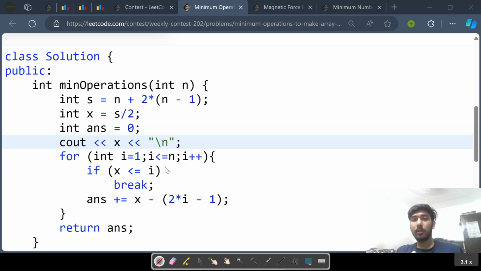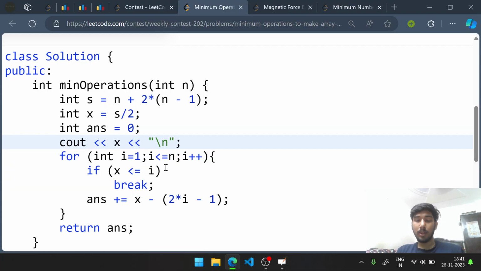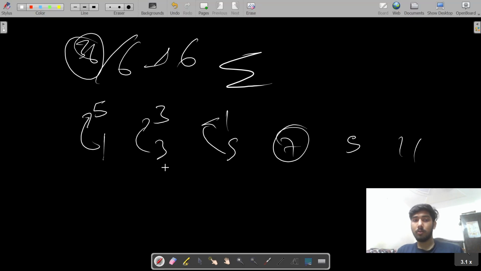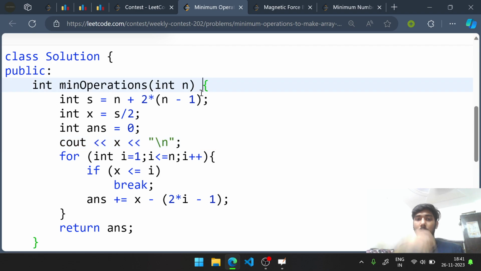Sum is 6 plus, nah. So 1, then 2, then 3, then 4, then 5, then 6. 1, 2, 3, 4, 5, 6. But the gap is 2.